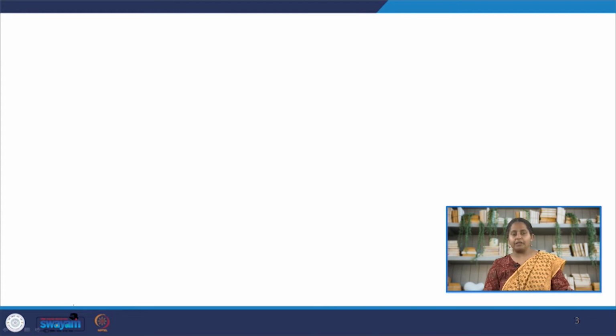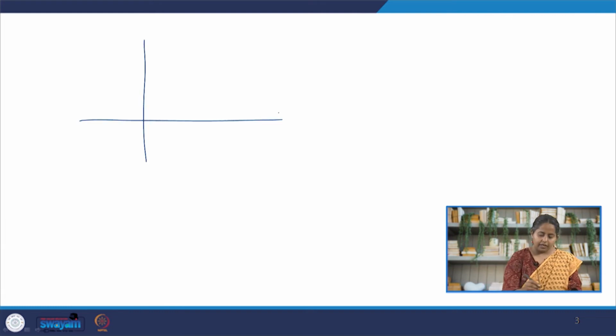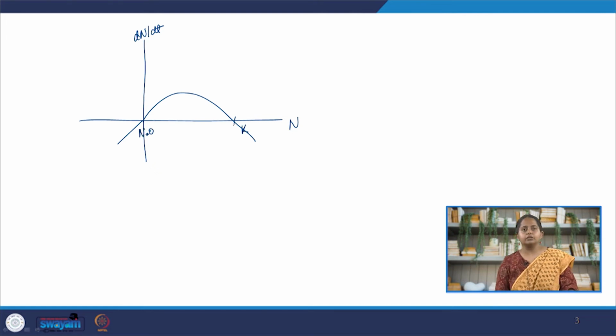So let me explain the difference between the two fixed points, two points of equilibrium on the logistic curve. Here we have dn by dt on the y-axis, and this is our curve, and there are two fixed points, n equal to 0 and n equal to k. These are the two fixed points where dn by dt is equal to 0. And if you remember, fixed points are points of equilibrium where the rate at which things are changing becomes 0. So they are points of no change in the value of your variables.